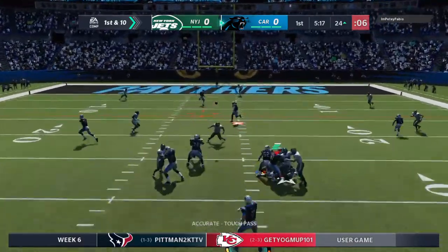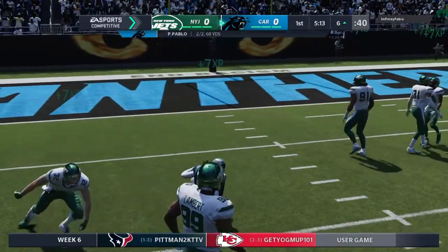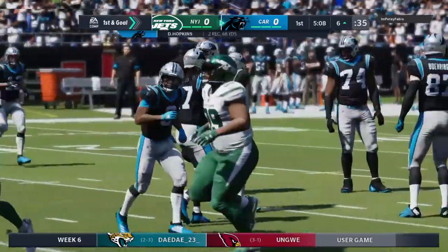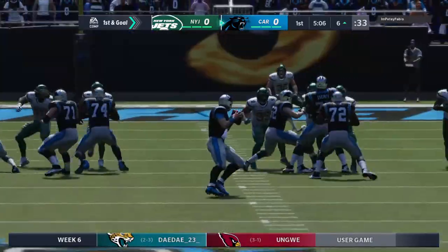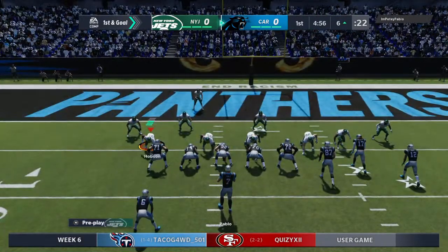Back to throw now on first down. He'll have a first down inside the 10. And he's hauled away down to the 6-yard line. Another first down as he went right back to the same well, this time for 17 yards. First and goal at the 6-yard line. First and goal from the 6.